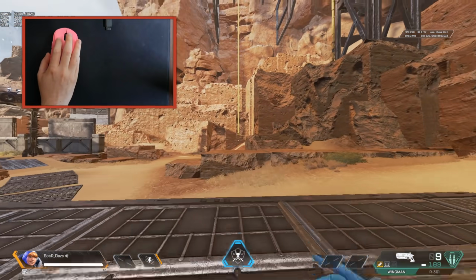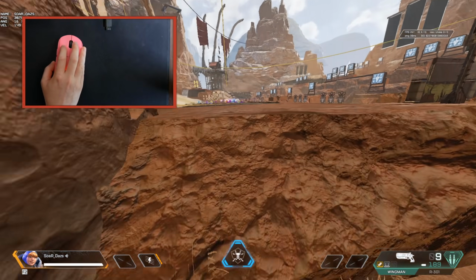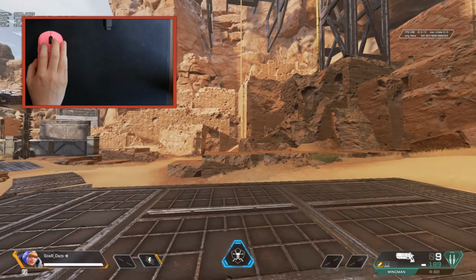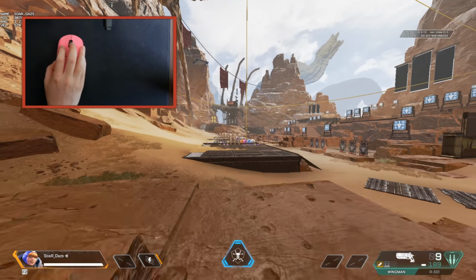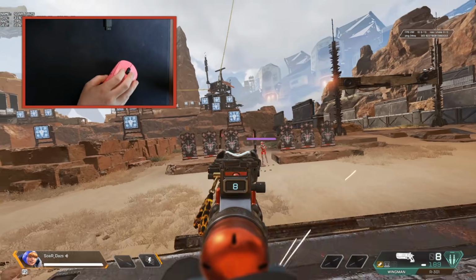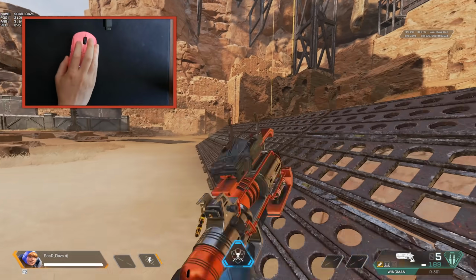So in this example right now, I have a relatively decent sensitivity. It's definitely on the slower end. As you can tell, I really need to pick up my mouse and move it around. But even just doing this exercise and moving around back and forth, doing like a super jump into the air and seeing if you can do yourself a little flick is a great exercise to do.